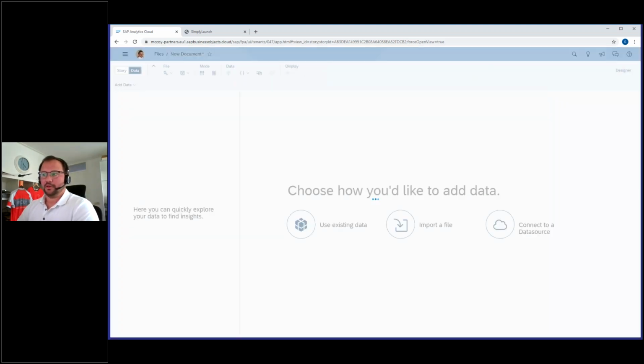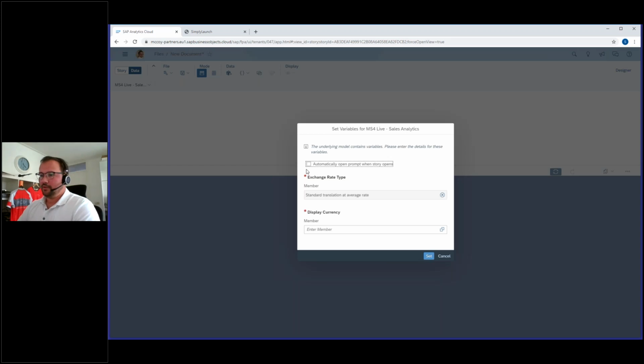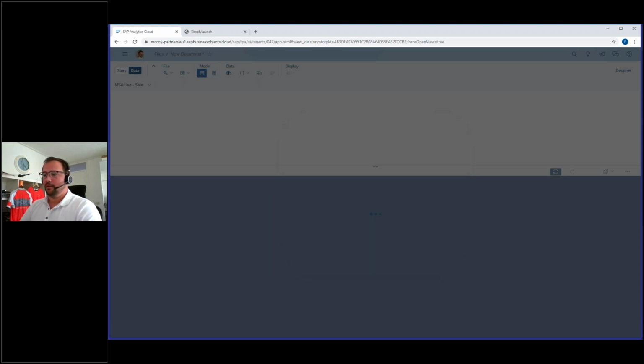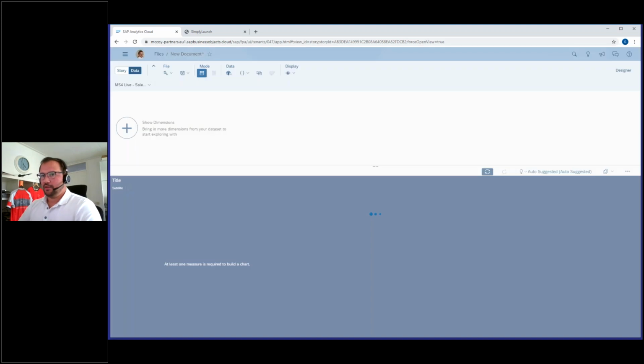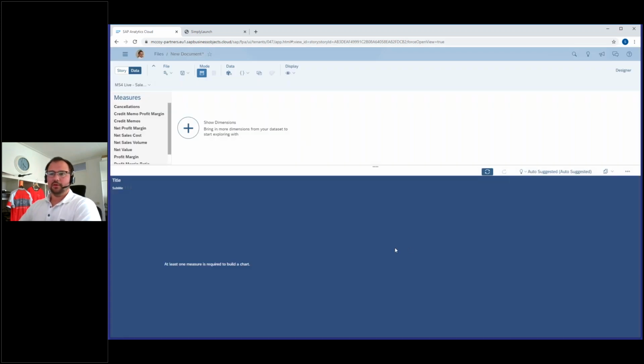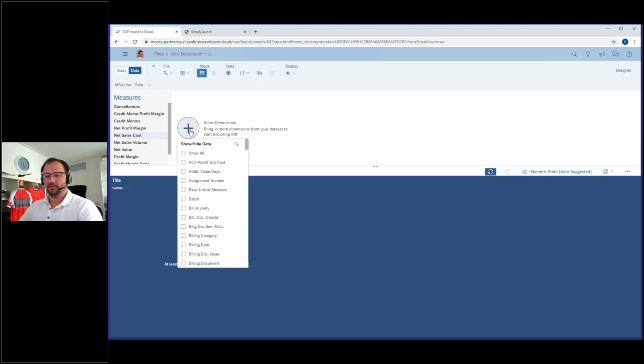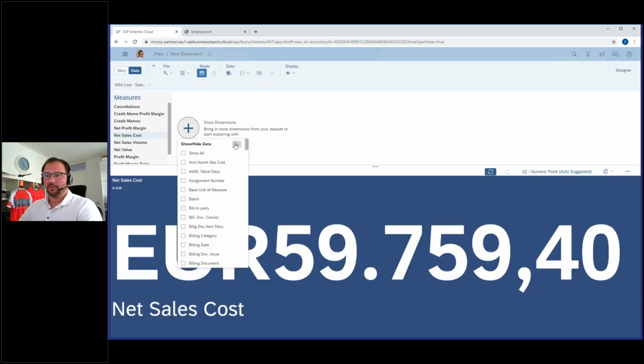Then I connect to my live model. Here you get your variables or your prompts from the system. I'm just gonna change this to Euro, and I'm gonna refresh the data. Here you get your data preview screen. Basically, you have your story side of your report and you have your data side of your report. Here I can see I have my net sales cost, and I can do a data preview.